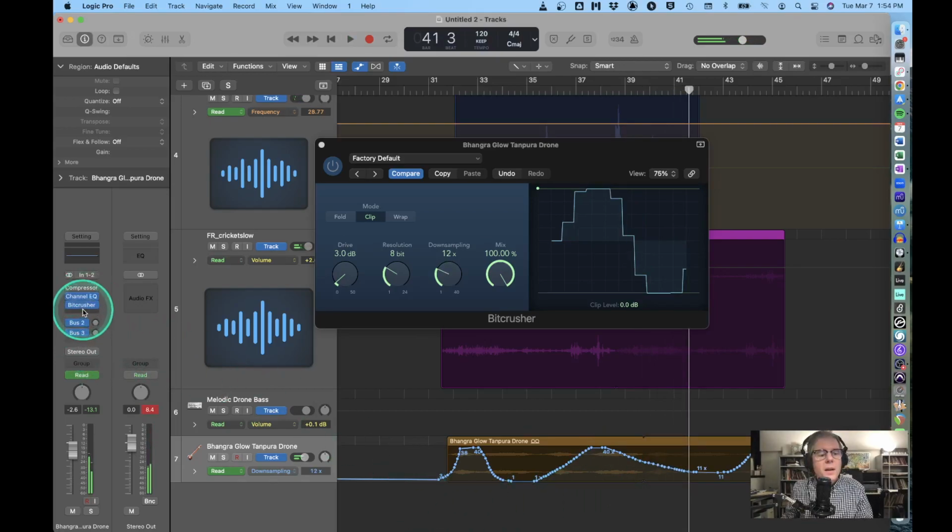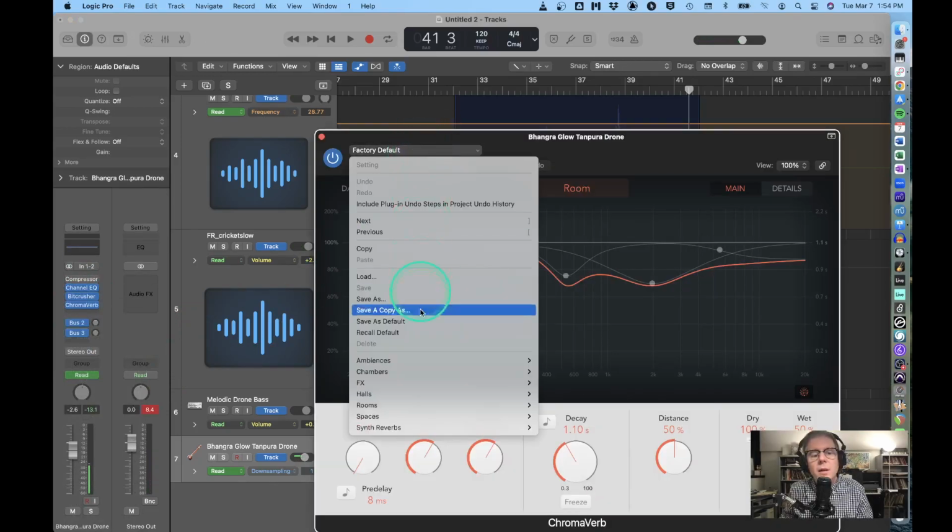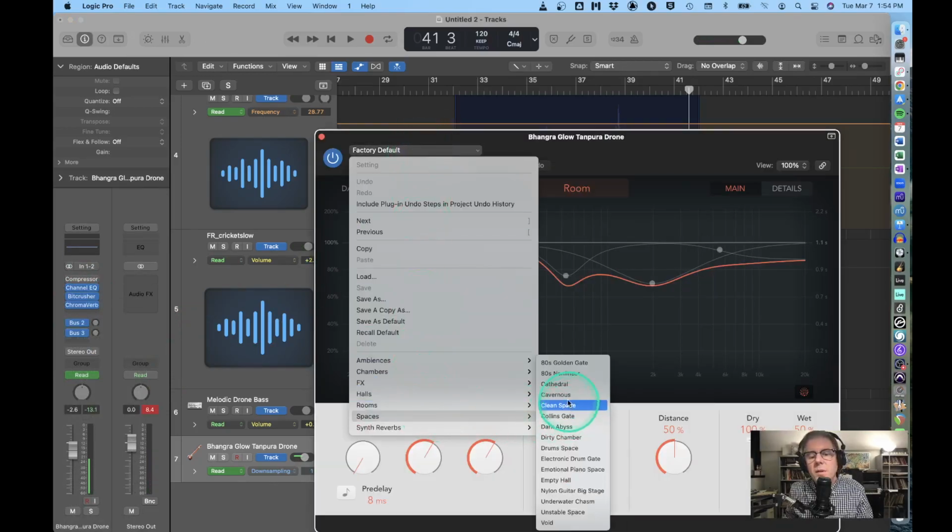Right. I can also, of course, add some reverb to this to make it sound like it's coming out of a cave, and some spaces. So let's do cavernous.